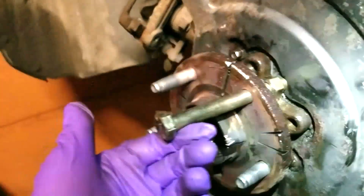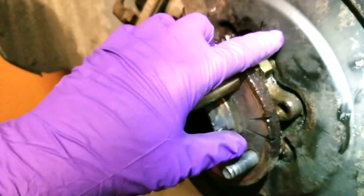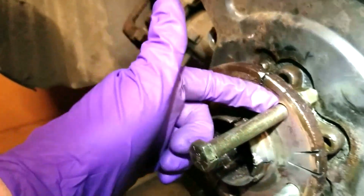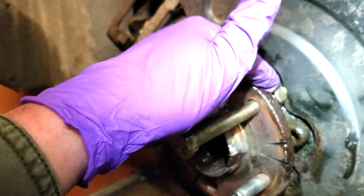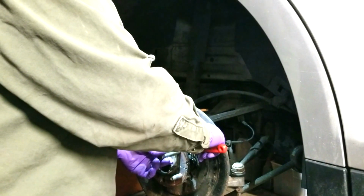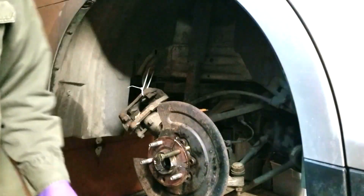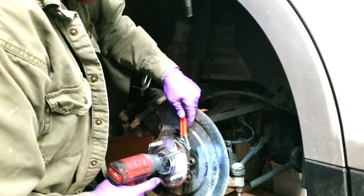So this is just a normal bolt, and this has started to work. That's why I'm showing you. I had to cut the studs out, but it started to move this side. Let me show you. Crescent wrench and an impact, holding this nut with the crescent wrench.